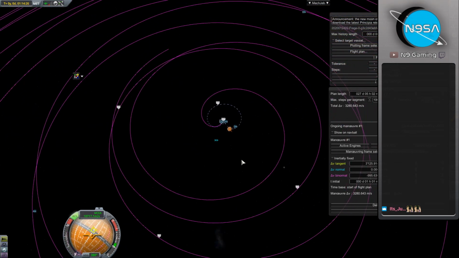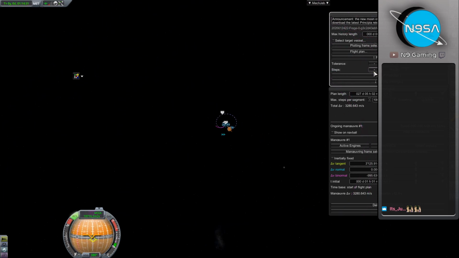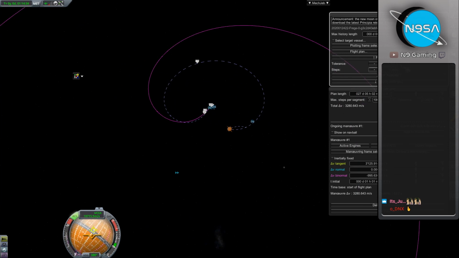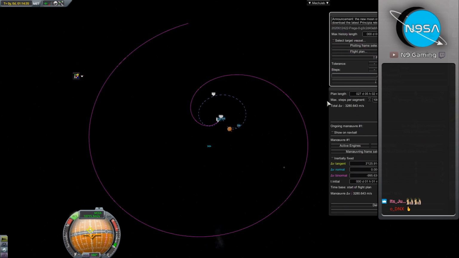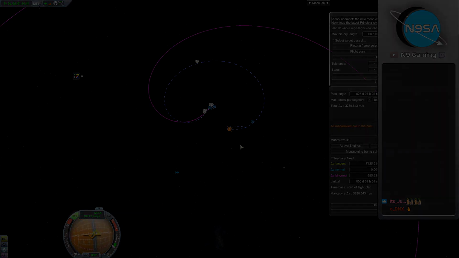I couldn't decipher that! Oh, I could. I gave us too much stuff here. Steps down one, tolerance up one is what I needed, because otherwise I couldn't see. Oh, man. So it looks like we did end up missing the moon.